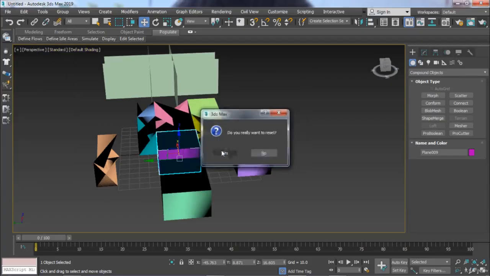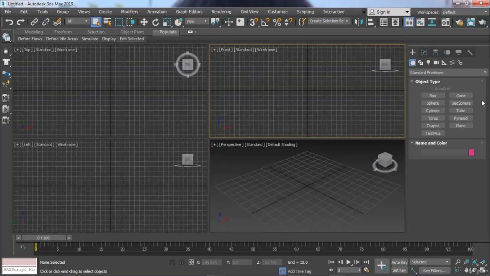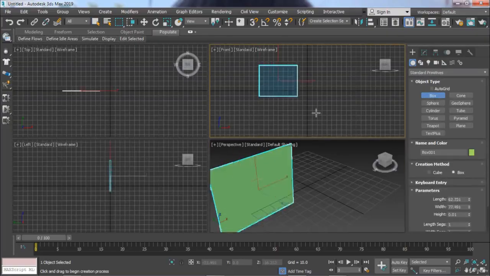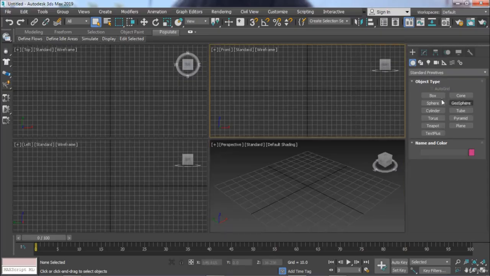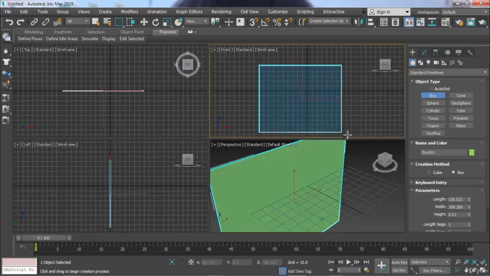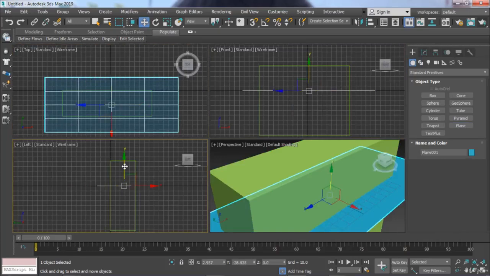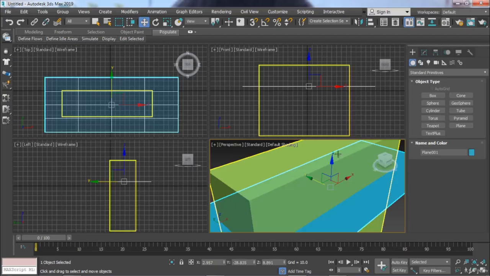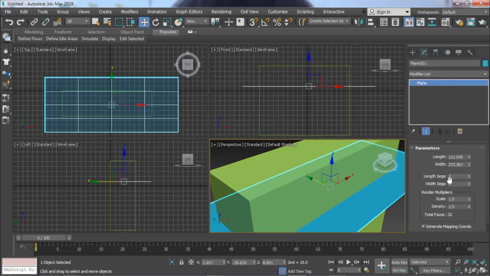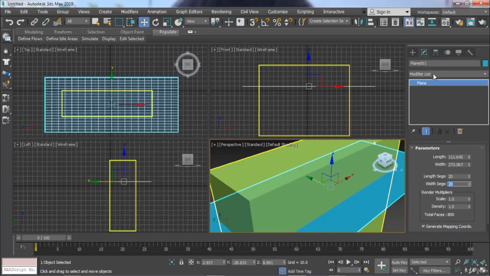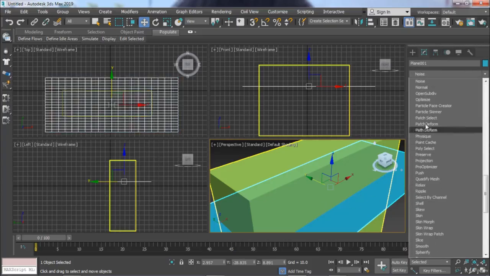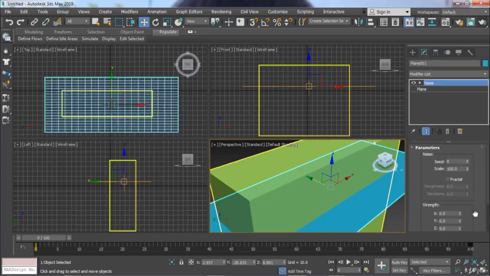I am giving you some other example, like creating a box and a plane, and now the plane is here, and I am increasing the segments of plane to 20 and giving a noise modifier.